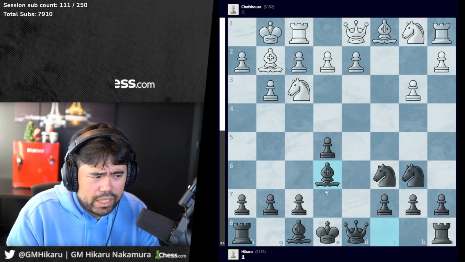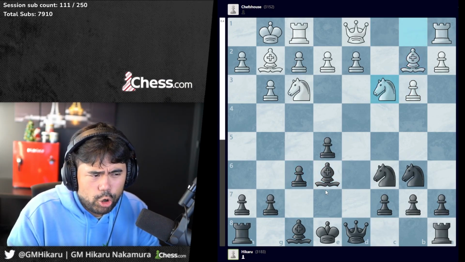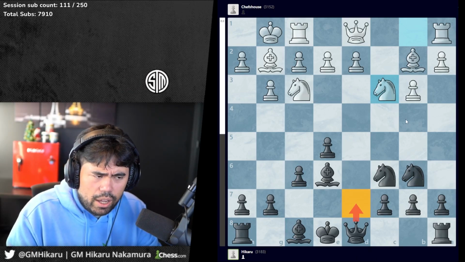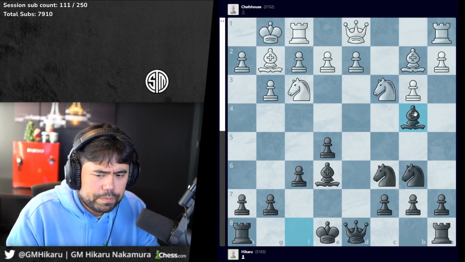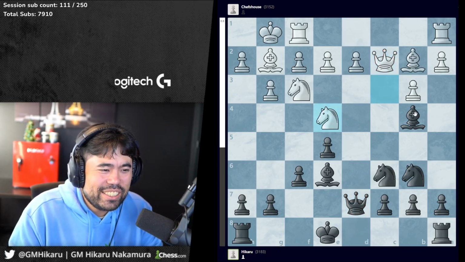Hans Niemann also played this against me recently, I think in one of the blitz events. Pretty standard opening. And now here I play bishop b4 against Magnus. I always play queen d7, but I chose to play bishop b4 here. Queen c2, and so on. Yeah. Queen d7, knight e4.